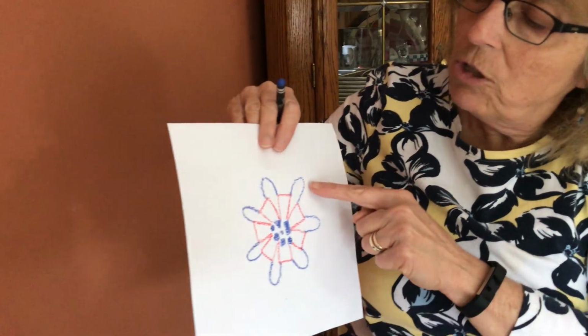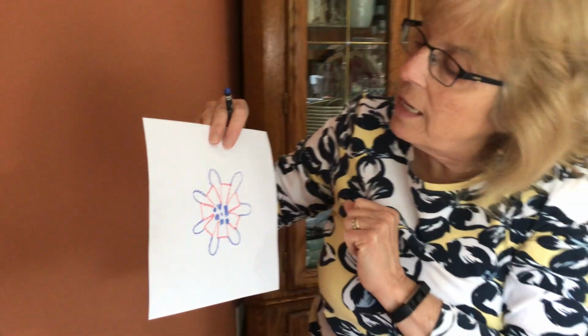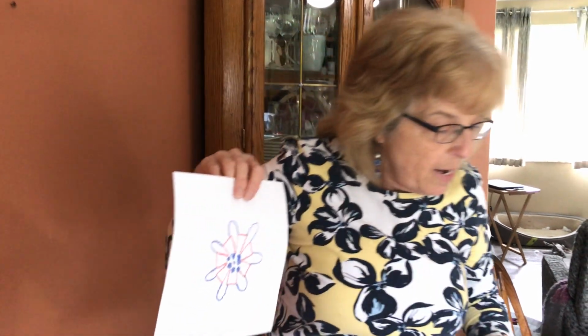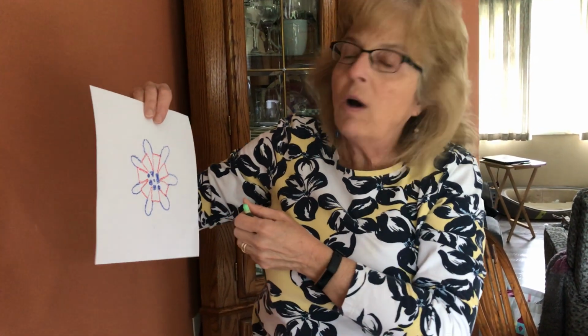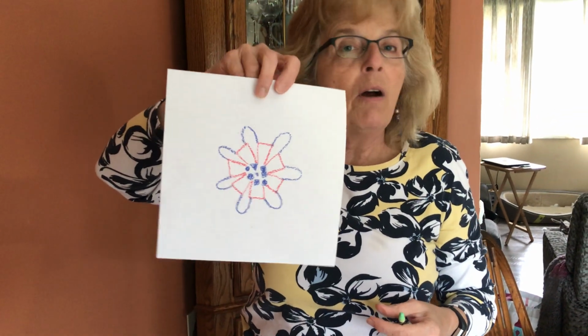Let's see, I used blue, I used red, I didn't use any green, I didn't use any yellow. Why don't we try some green? I'm going to use this lime green. And let's see, what shape? Have we used any triangle shapes yet? No, I don't see any.